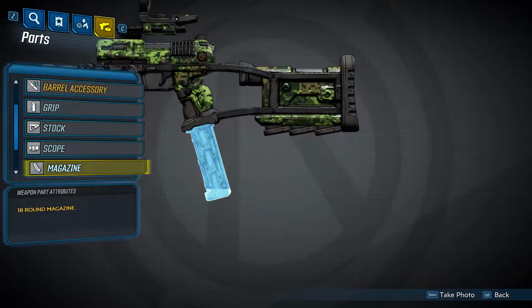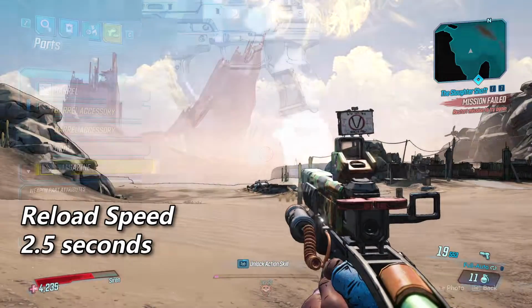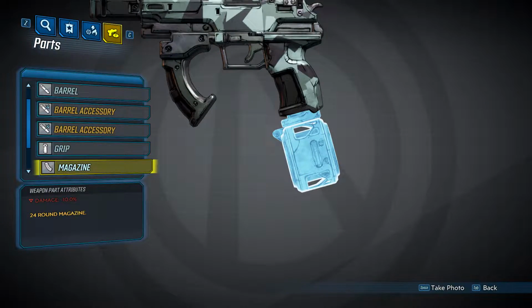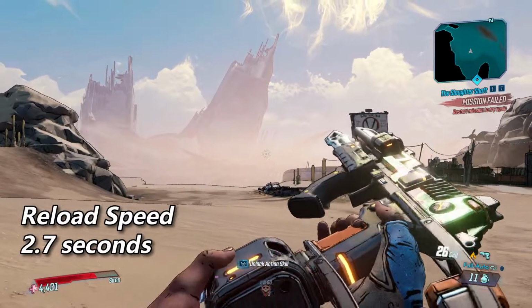The second mag will give you 18 rounds and will not impact your damage in any way. This one will set your reload time to 2.5 seconds. The third mag will be the largest at 24 rounds, but will give you a 10% damage decrease in return. This one will set your reload time to 2.7 seconds.